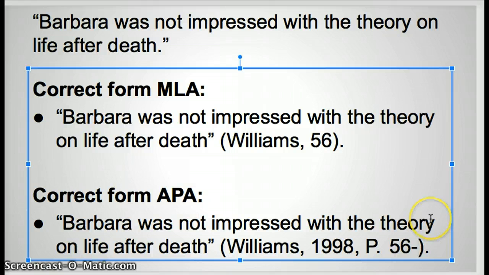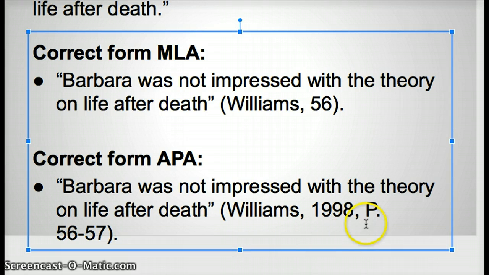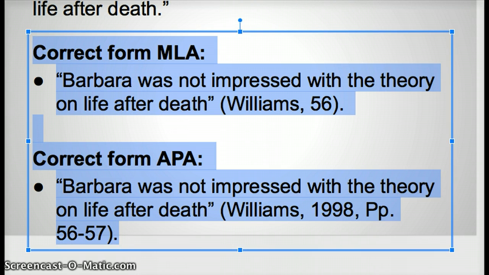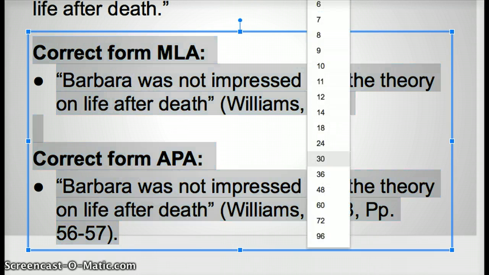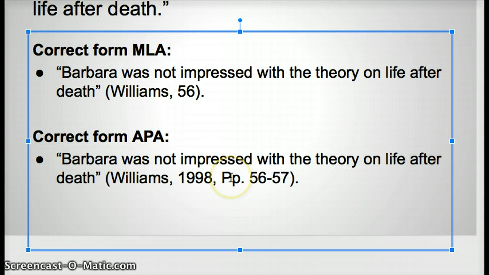I would add, let's see if you can see this better. There we go. I would add 1998, and then this P would become a big P and a small p. All right, and let me make this a little bit smaller so you can better see what I am doing here. So what I did is I added a capital P, a small p, a period, a space, and then I have the page numbers that they're through. All right, so that's how you would handle it if there was more than one page number here.